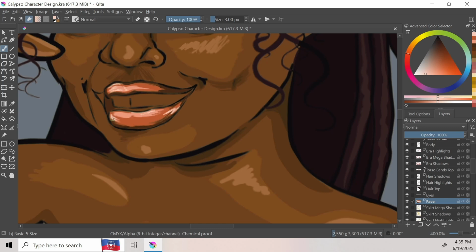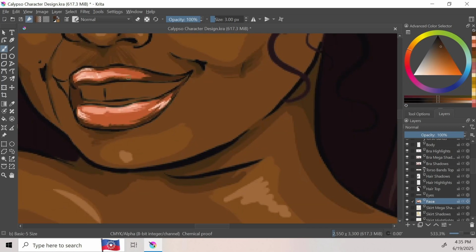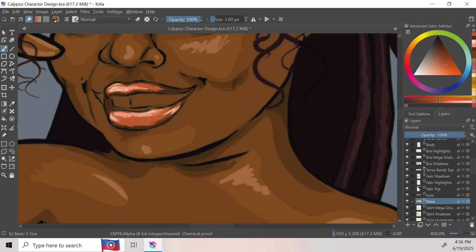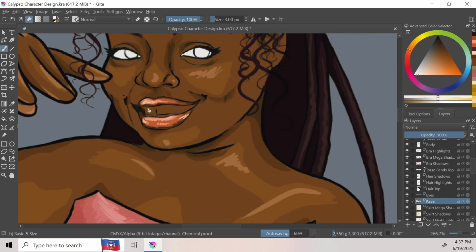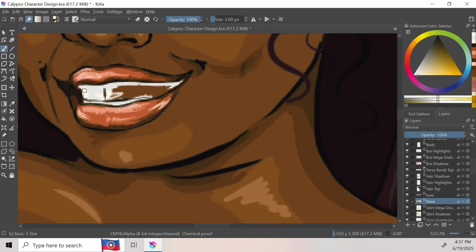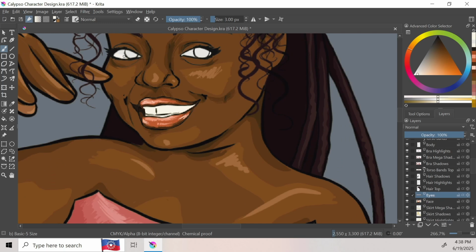It's so fun. As we move on to the face, I'm focusing on the lips first. I'm looking for a bit more than natural lip color. I want it to be not as realistic as just not wearing any makeup.